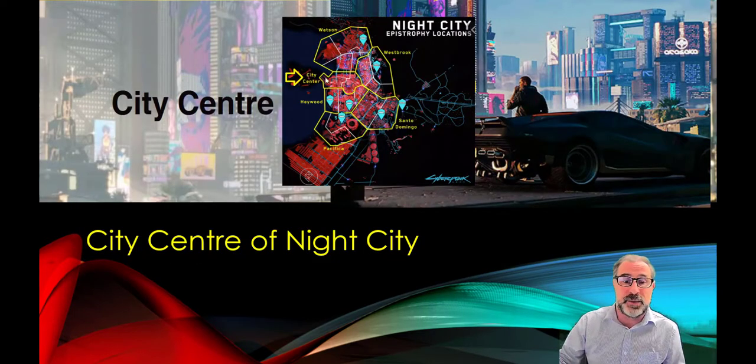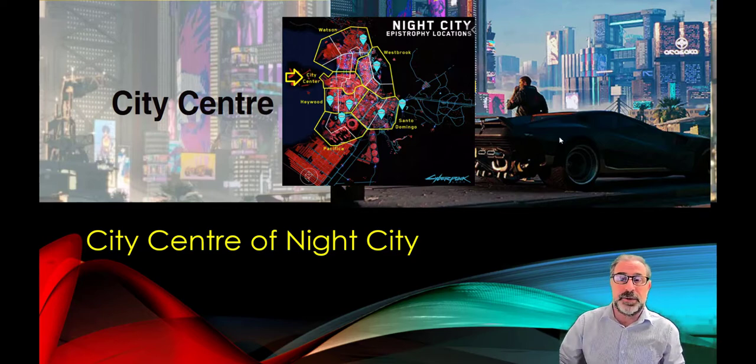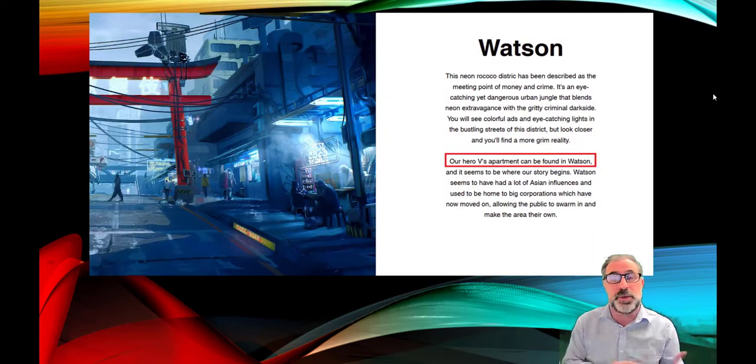You've got the city centre district, which is here, and that's obviously V next to his car, and there are the other districts that actually go around the city centre. So we've got the first one, which is Watson, which is where V's apartment is actually found.